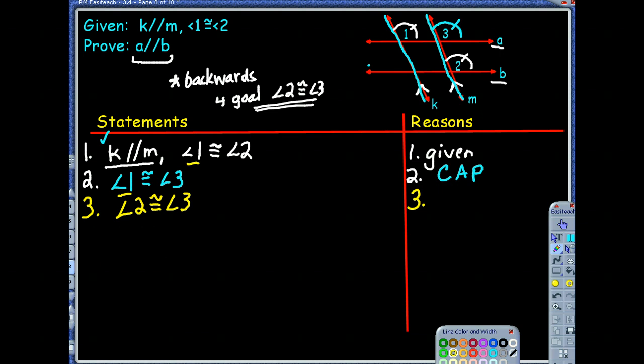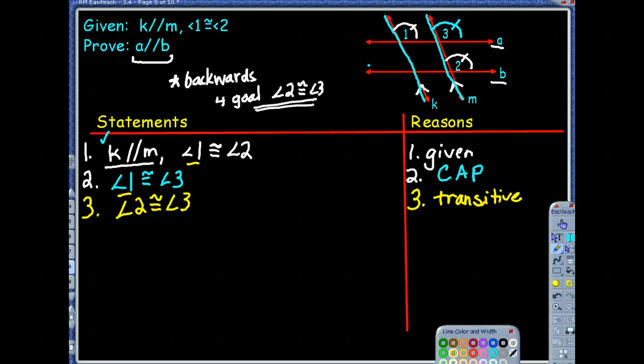And what's your reason again? That's the transitive property. Now, there's one property we should know by now. I feel like transitive should be it. But here's something I notice every year with students: people want to say CAP again because they're looking at it and they're like, well, angles 2 and 3 are corresponding angles. So that's the reason. Why wouldn't I use CAP? Because I don't know that those lines are parallel. If I knew A was parallel to B, I wouldn't even need to do this proof.